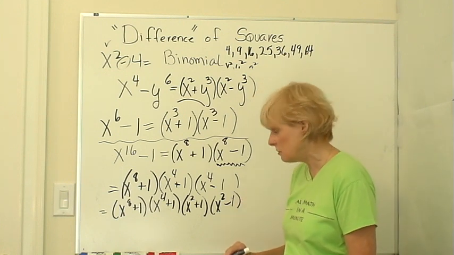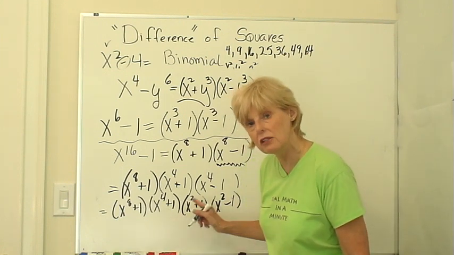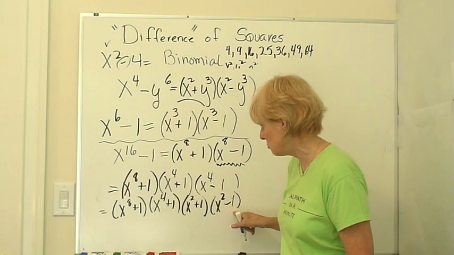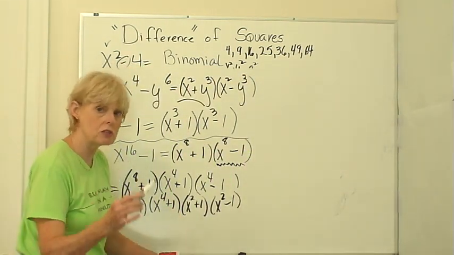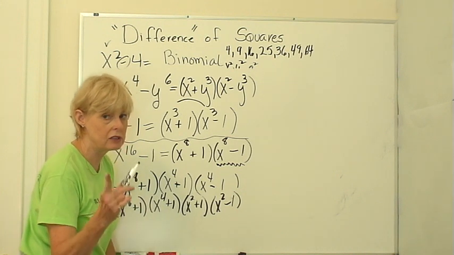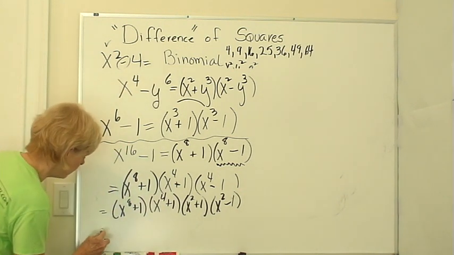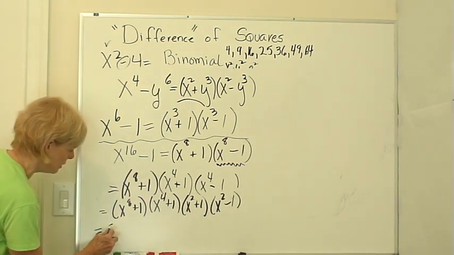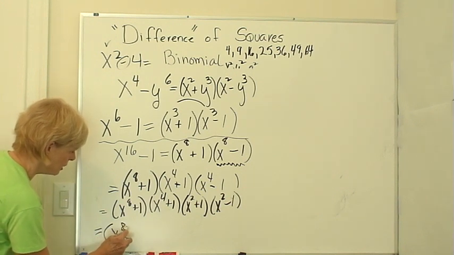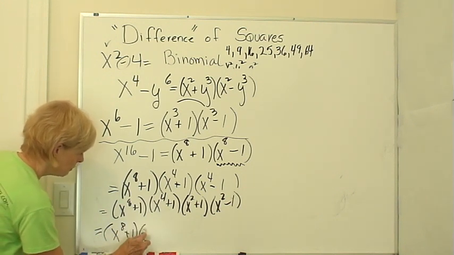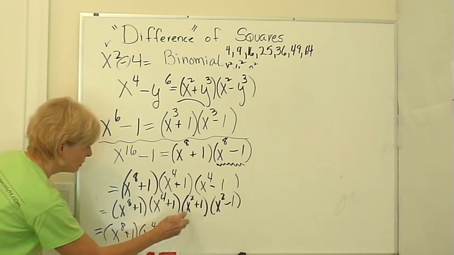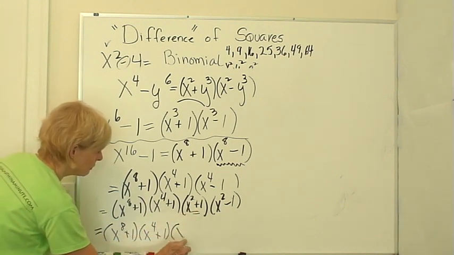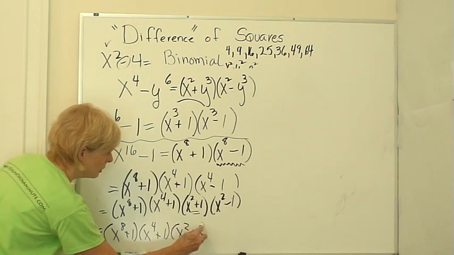And guess what? It'll go again because we have another square minus a square. So every time we get a square plus a square, we're finished with that part. We keep it, keep it, keep it. So our final answer, even though I've written it down so many times: I've got x to the 8th plus 1. I've got x to the 4th plus 1. I'm just bringing this down. Now I've got to bring that one down. I've got x squared plus 1.